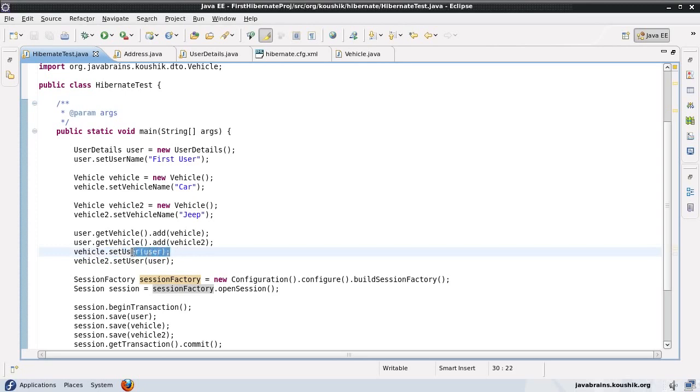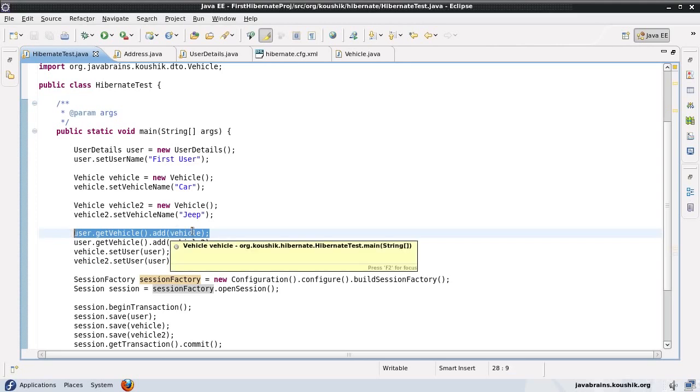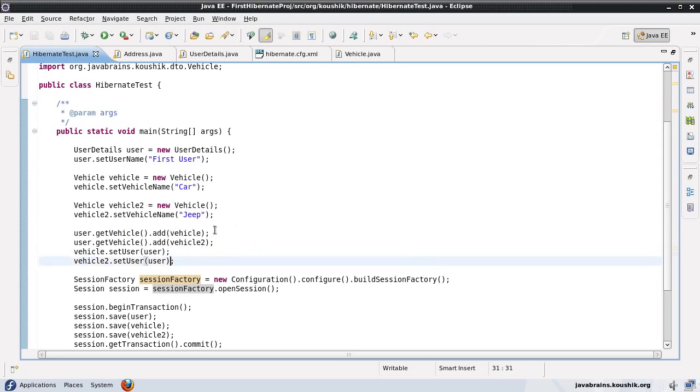So you can add these two lines of code into a convenience method and then call that method, probably passing both the user and the vehicle object to that method. So that method takes care of doing both these assignments, adding user to vehicle and adding vehicle to user, so that the data remains consistent, and of course the advantage is that you can access one object from the other.